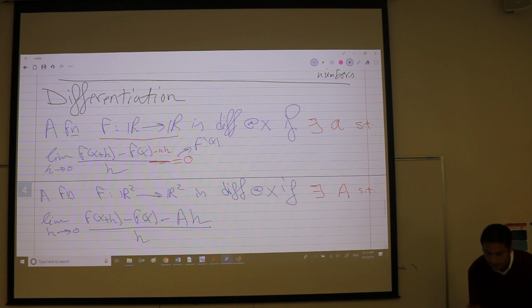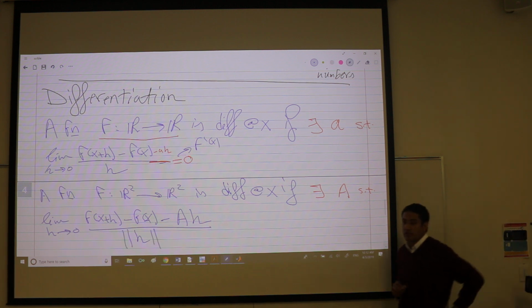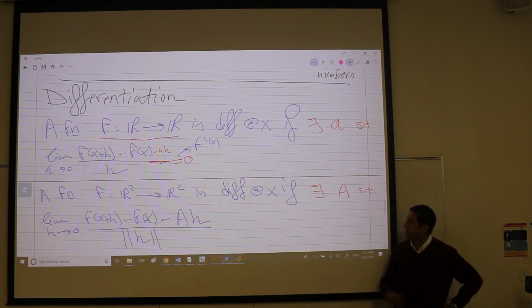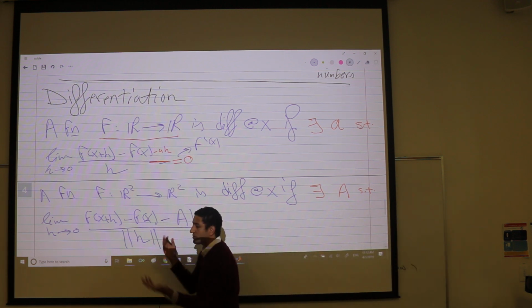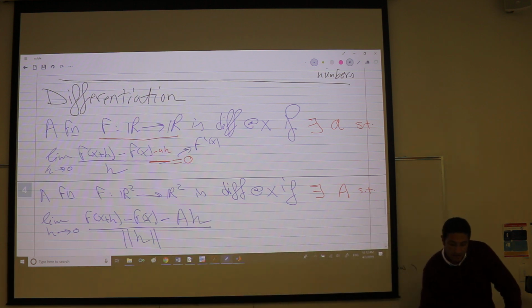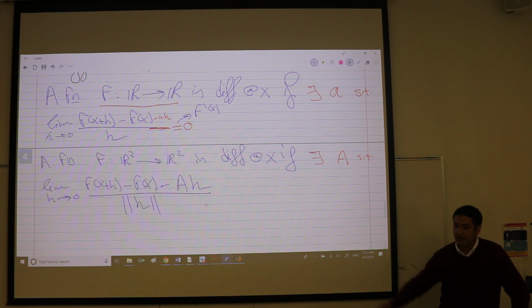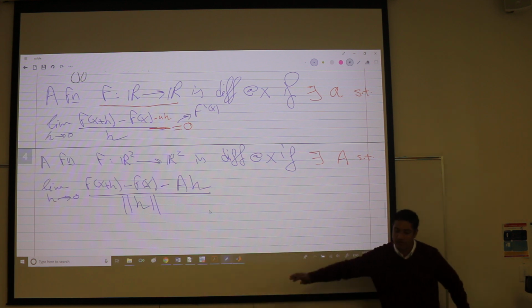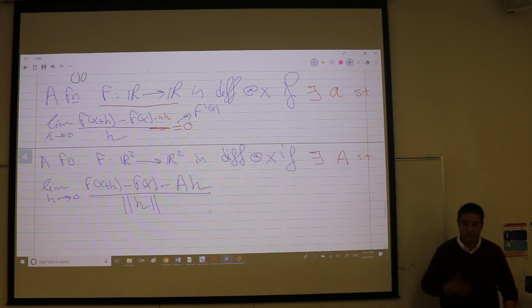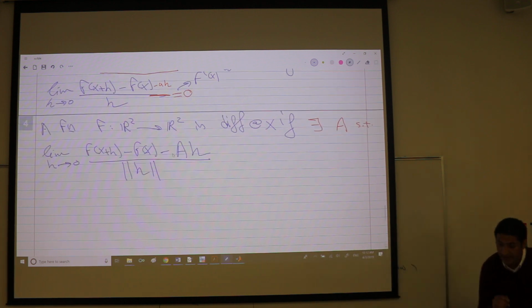So this is why the very formal definition that you find in books is that I divide by the modulus. And this has serious consequences. Why? Because now, if you care about the modulus and not the direction, you don't have directionality. So you can have a function that is smooth, differentiable along x and along y, but the function is not differentiable. You don't have directionality. Whereas, look at the definition in the complex.